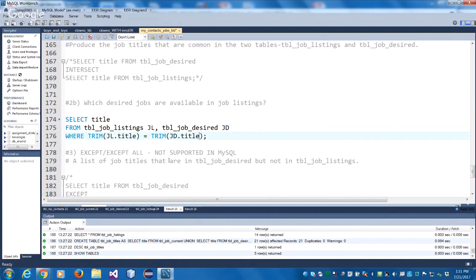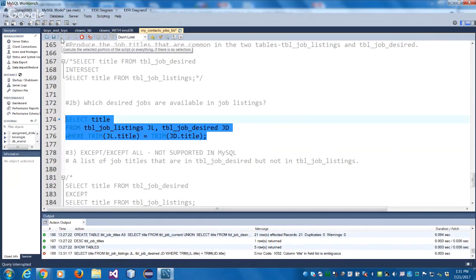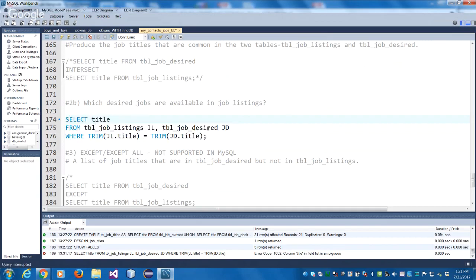Let's see what happens. Common jobs. So it's basically saying if you find a partner there, spit it out. That's all it is saying, right? Pick it up and run it and see what the result is. Common titles in both tables. Oh, title field spelling. Title in field list is ambiguous. Oh, there it is. Which title from which table? I mean, they are present in both tables. You can pick up whatever you like. Really doesn't matter. They both have title. Because you're matching on equality, they will be the same value, right? So now run it.